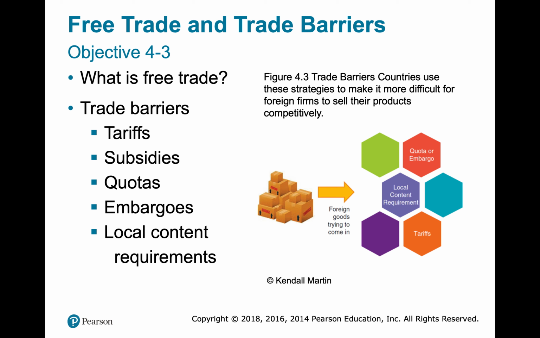Okay, and then last, let's see. Well, it's not last, but the very last trade barrier is a little different than the previous ones. I was going to say the last one that we really see is an embargo. Now, this doesn't happen very often. This typically happens when there's some type of political dispute between leaders of a country. We've seen it happen with the current president in China. So we see actual embargoes, which are total restrictions on imports or exports.